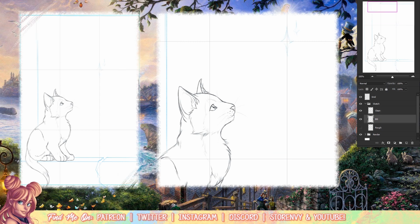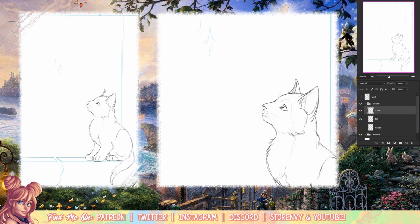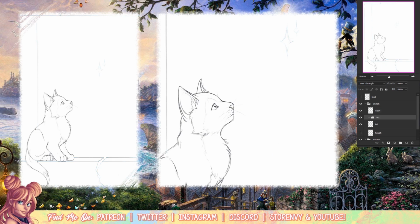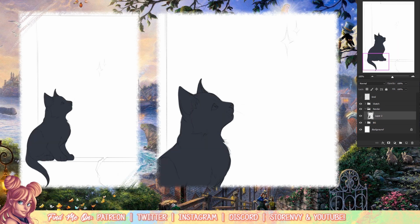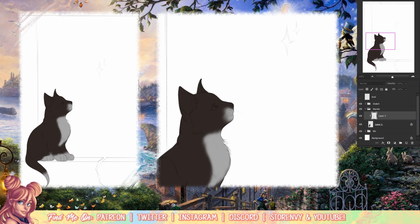So with that inspiration kicking me into high gear, I drew Figaro standing on the sill just taking in the night sky and the wishing star, but also just zoning out the way that cats kind of do when they see something that fascinates them. You know, like when they watch fish swimming by in a tank in front of them.